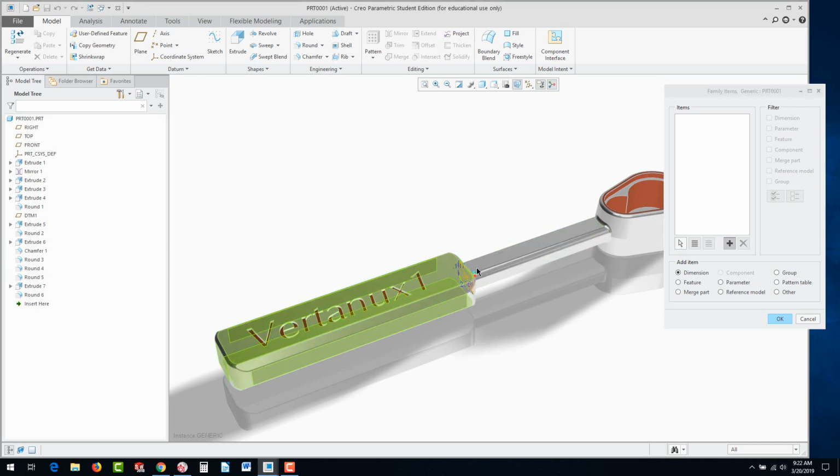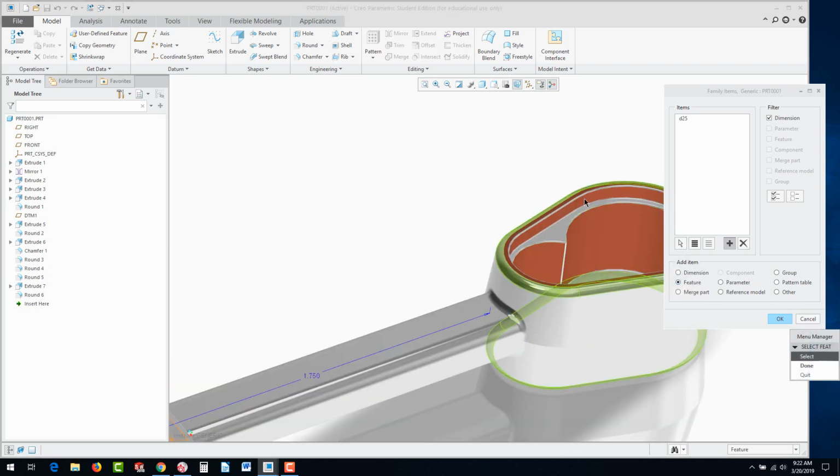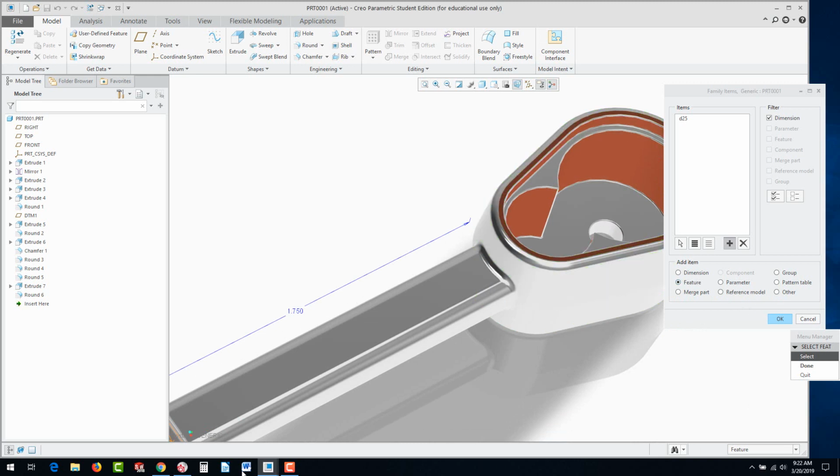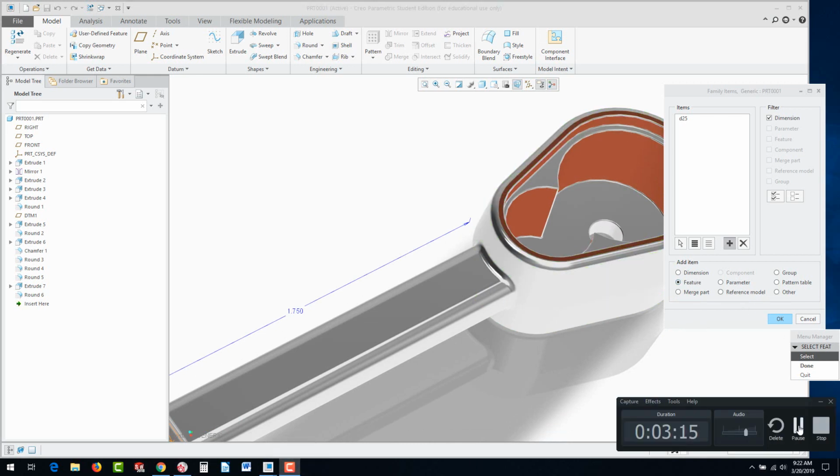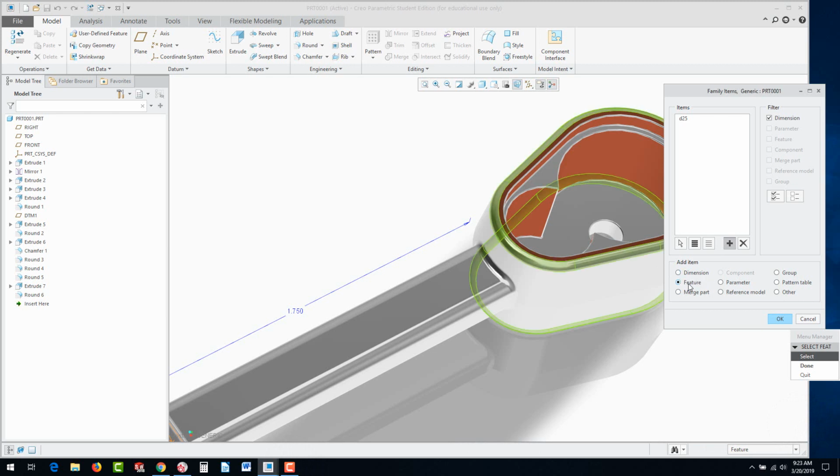And actually, the length of this is controlled by a plane. So we'll click on the datum right here, and we could click on that dimension. And we'll see it pops up D25 for dimension 25. And then from here, now we could click on features, and we could select individual features. And if we remove this top level feature, everything below it should automatically be suppressed as well. So we could click on that as one of the features.